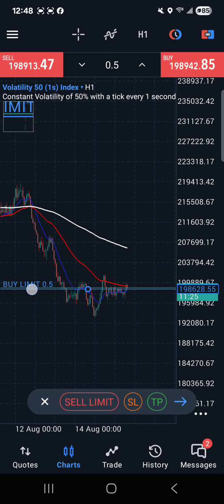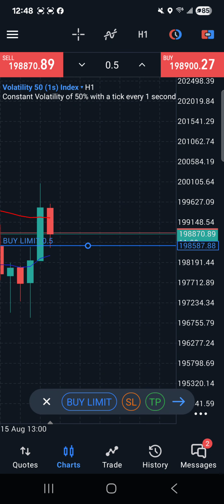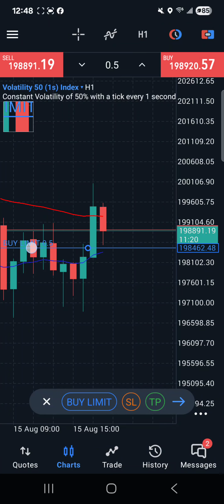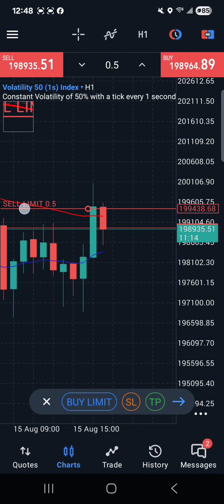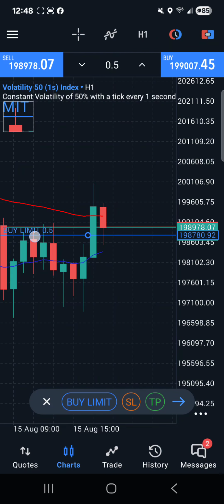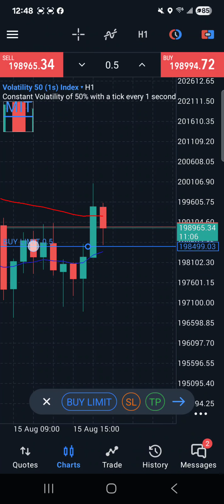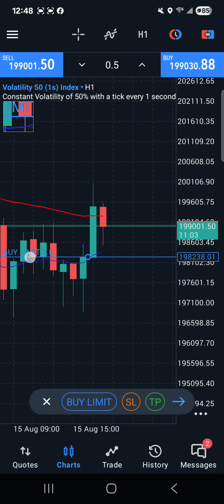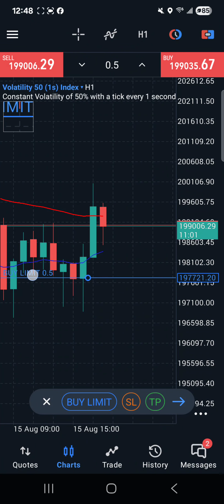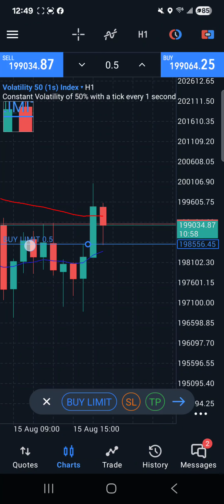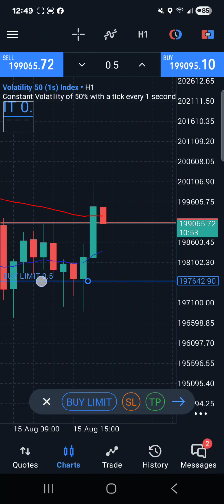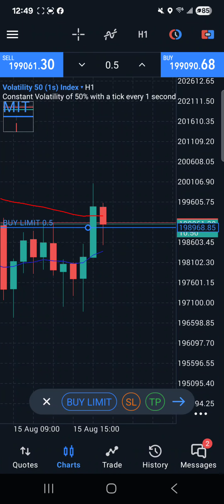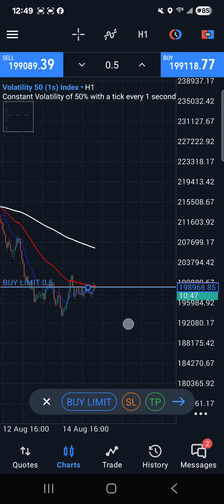If you enter your trade on the engulfing candle, so this is the first engulfing, this is the second engulfing candle. So someone who entered a trade here, but now if you entered here for a buy, you are in a loss. Okay, but where will your stop loss be? Your stop loss will likely be the low of this candle, or probably somewhere here. So let's see if price doesn't engulf, this bearish candle doesn't engulf all this place to take stop loss out, then it means this is a proper head and shoulder pattern.